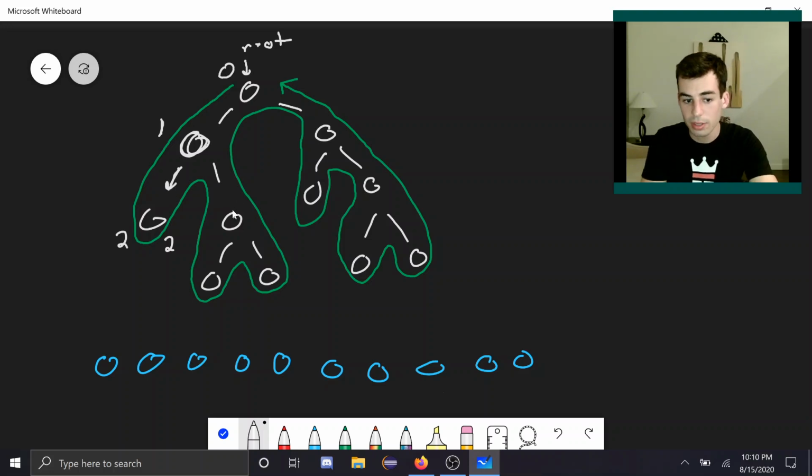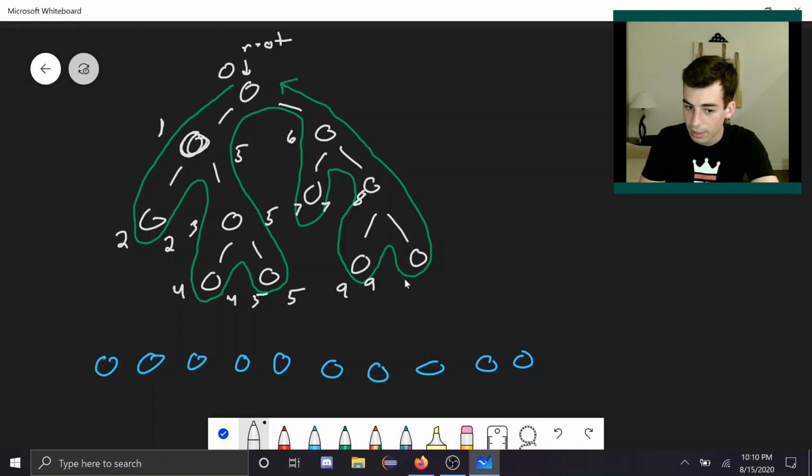We just traveled along this edge. Now we want to travel along this edge as well. So we increment this counter, now it's 3. We keep doing the same thing. Now this counter will be 4. We leave at 4. We go down this edge here. So the counter is now 5, stops at 5. Down this counter, it starts at 6. This is 7, stops at 7, 8, 9, 10.